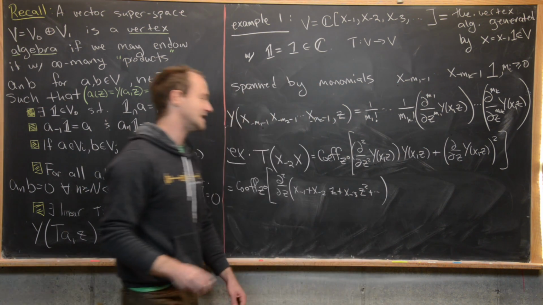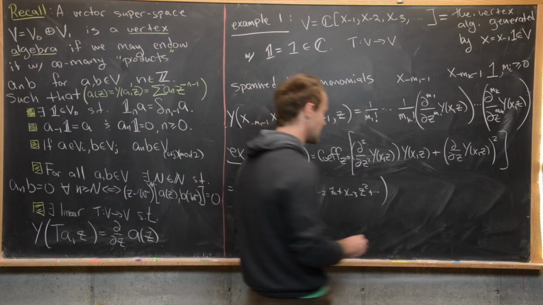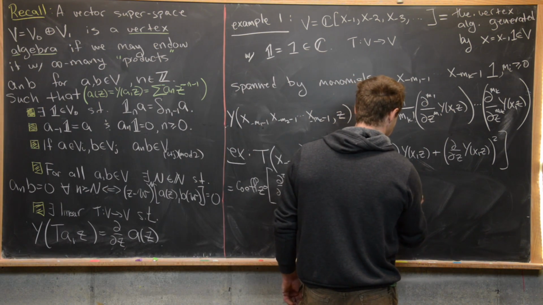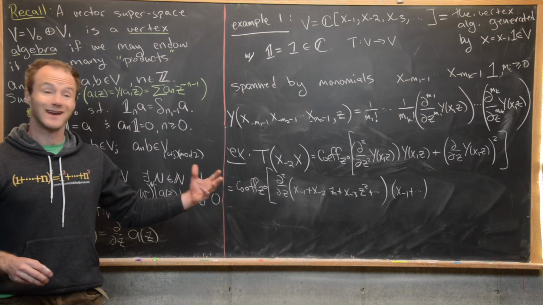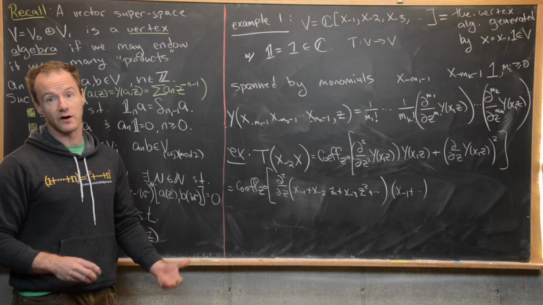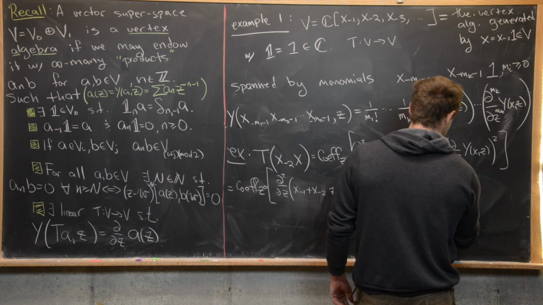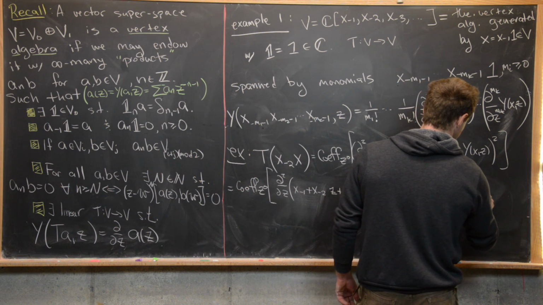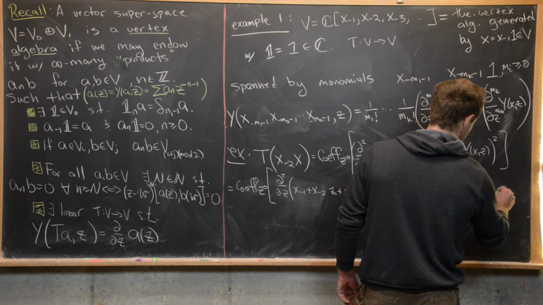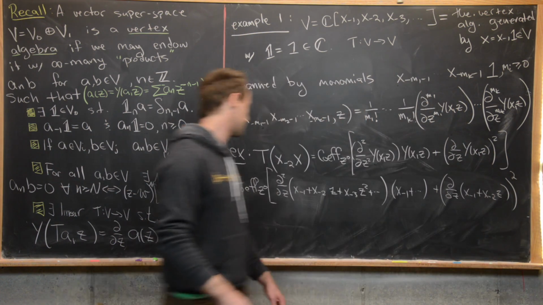And we actually don't need any more terms for this calculation. And then that's going to be multiplied by Y(x,z), so that's x sub minus 1 plus some more terms. We're not going to need any more for that part of the calculation either. And then we need to add this to the partial with respect to z of x sub minus 1 plus x sub minus 2 z, and then that whole thing squared.